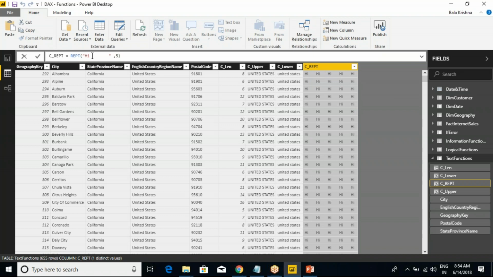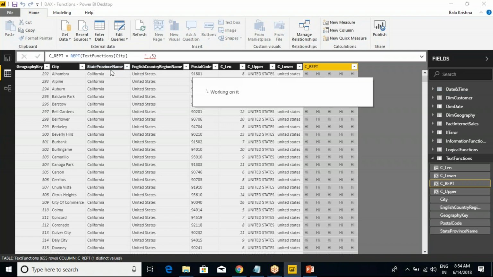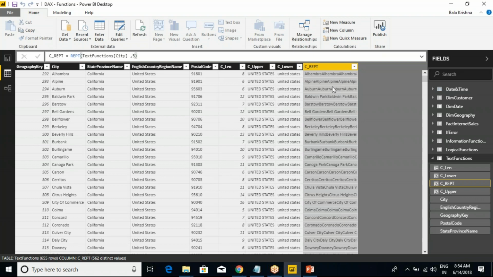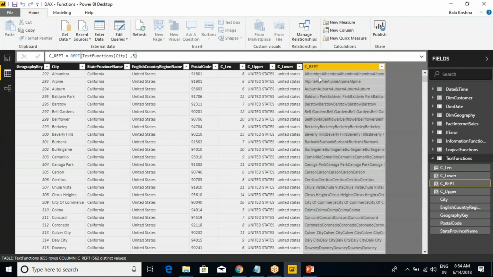For example, instead of hi, if you say city value, automatically the city value will be repeated. I think this double quote is not required. This is a column value, right? The same city value, you can see, is repeating 5 times here, something like this.